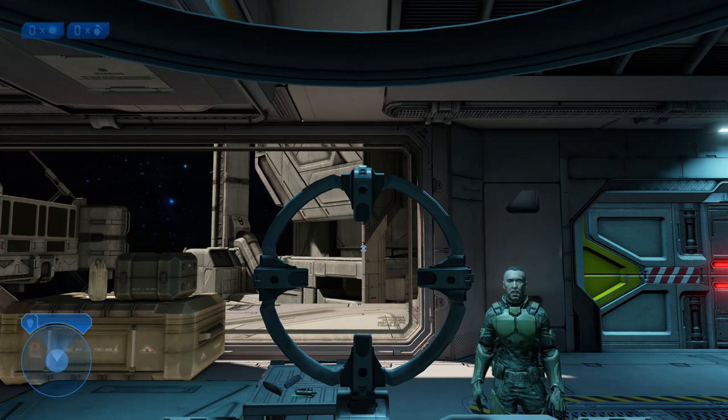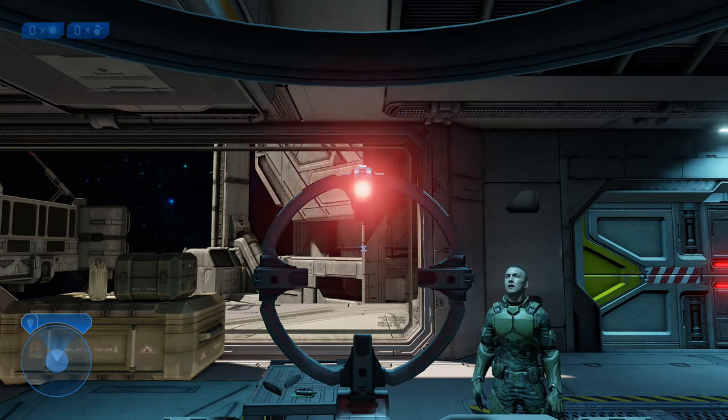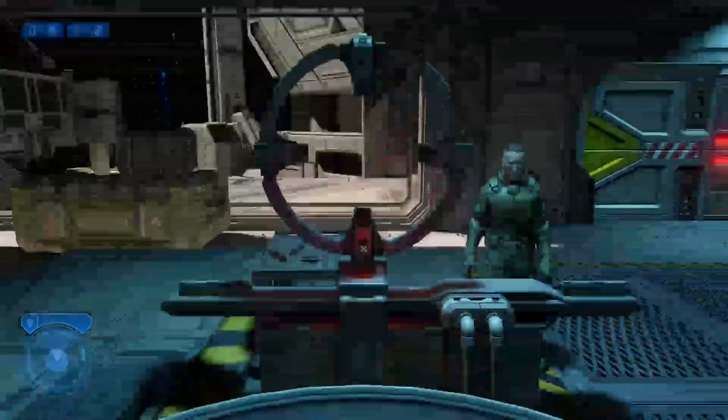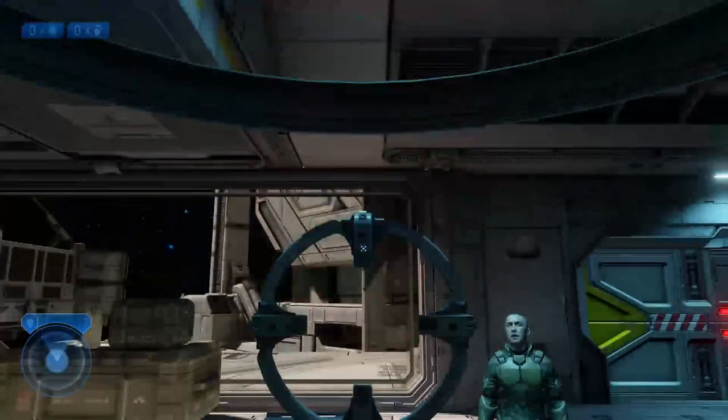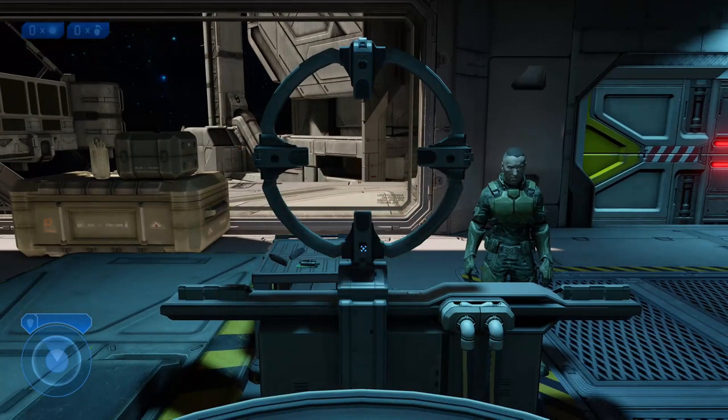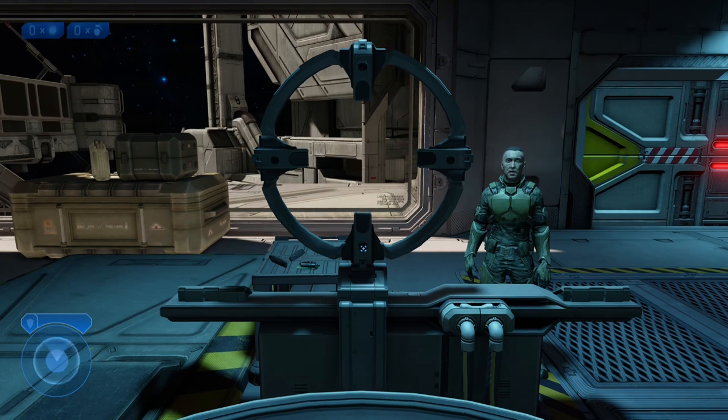Okay, let's test your targeting. Will do. Please look at the top light. Good. Now look at the bottom light. All right. Look at the top light again. That's it. Now the bottom right one. Okay. Top again. Everything checks out.